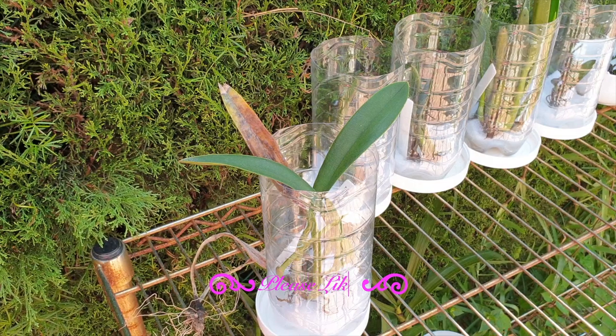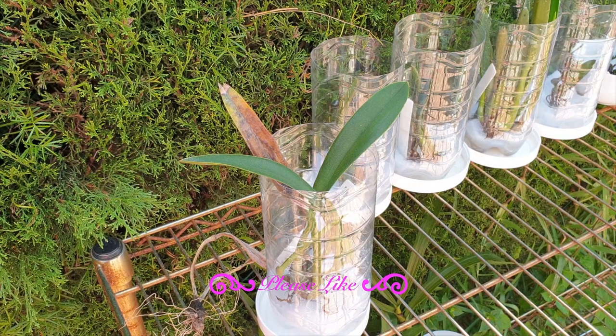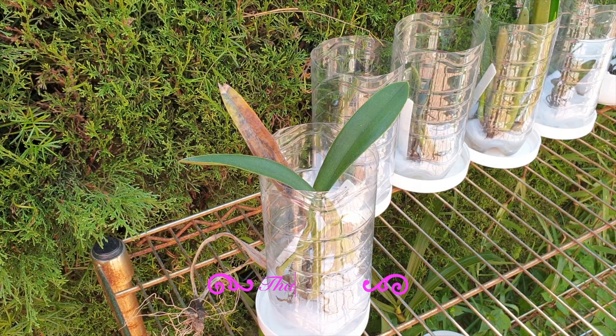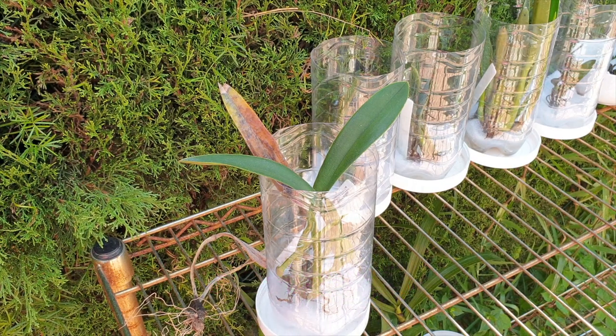I want to show you how far we've come and what I've done now that it's getting hotter and even drier to make sure that my orchids will either grow roots and be ready to be potted up, or I stop the dehydration of the leaves. The ambient air is so dry and clearly they're in bottles — but maybe you would be interested to see: is there any progress on the root front since the last video?